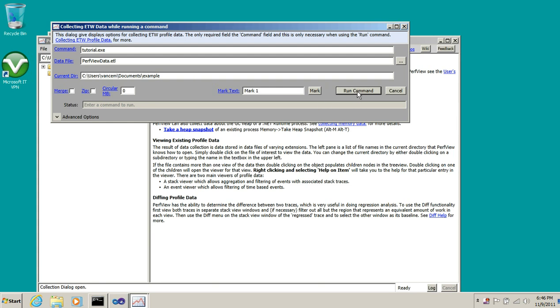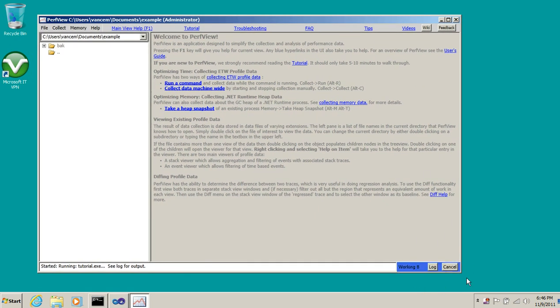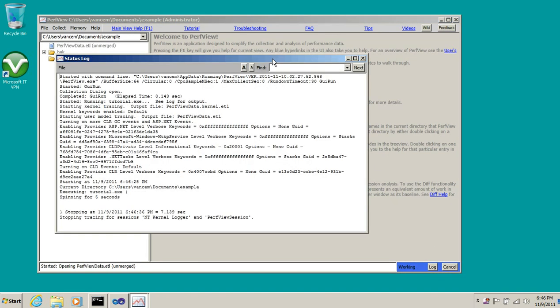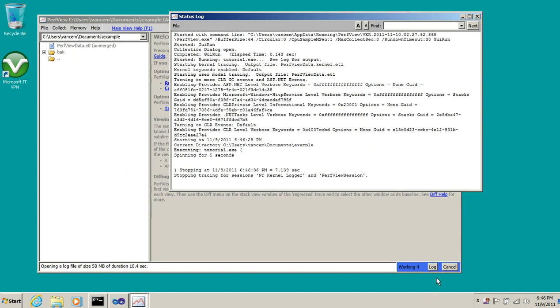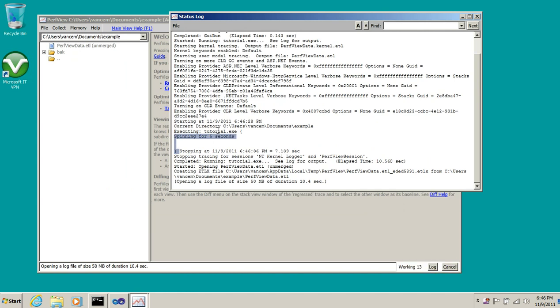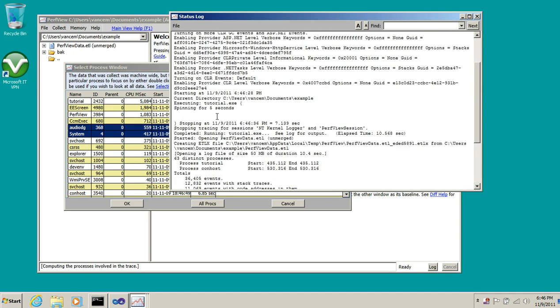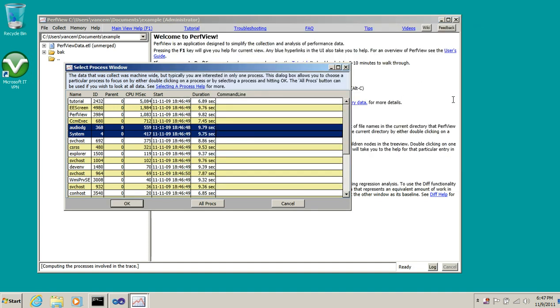And once you have it, you can hit run command or hit enter, and it starts collecting data. And you can tell that because PerfView's doing something, because this working blinks at the bottom, this little dialog at the bottom. And what's more is that there's this log, and this log will tell you all sorts of very detailed information about exactly what it's doing. In that log, you'll see the actual output of the command. And then it shows you a whole bunch of information about what precisely it was doing to turn logging on and off. But we don't need to see that information most of the time, so I'm going to dismiss it.